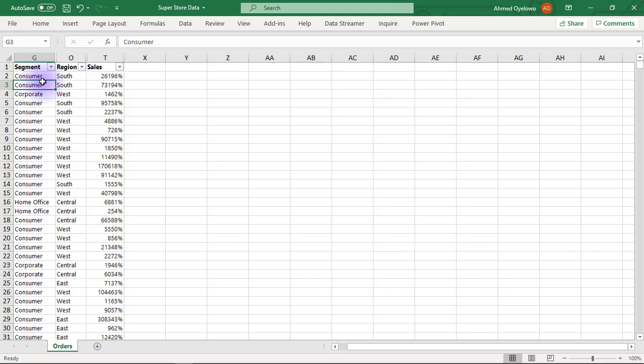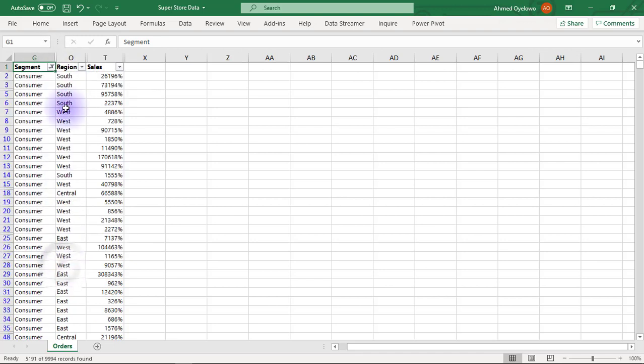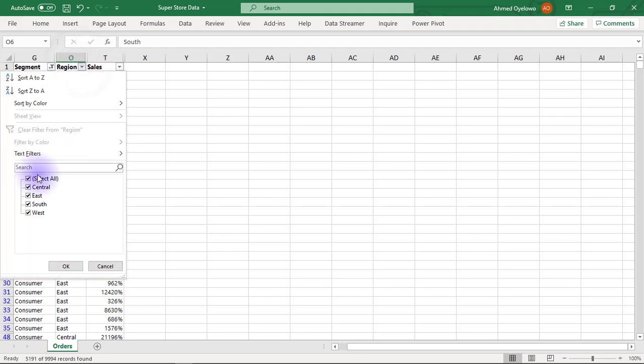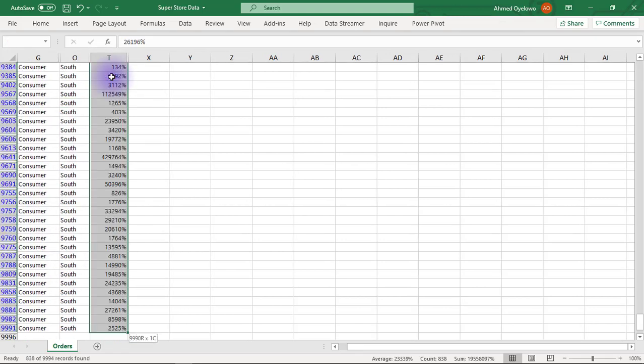Now if we take consumer as our guinea pig and filter to consumer, you can see that under consumer we can shrink further to take a look at south, and that's why we have what we got there for sales.